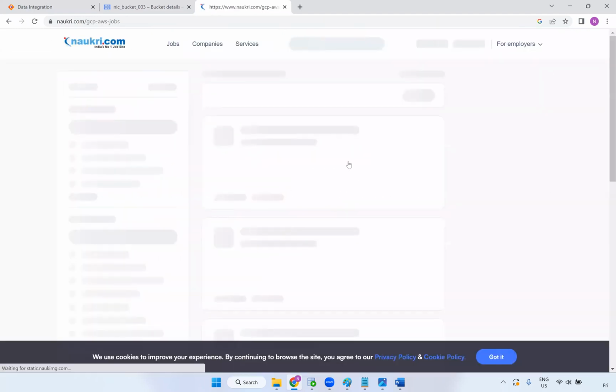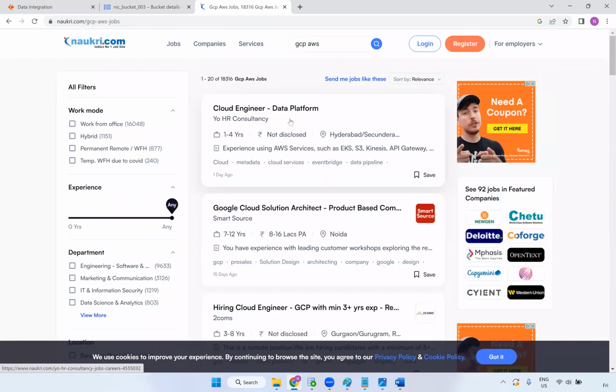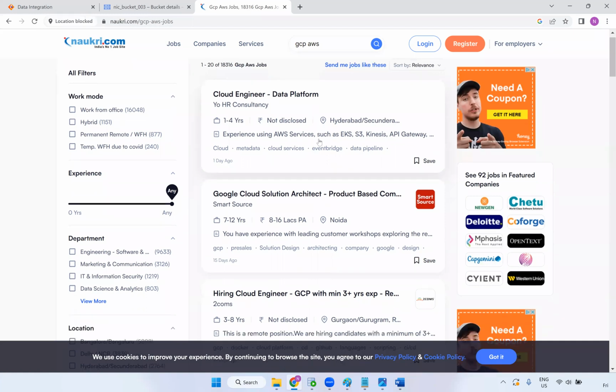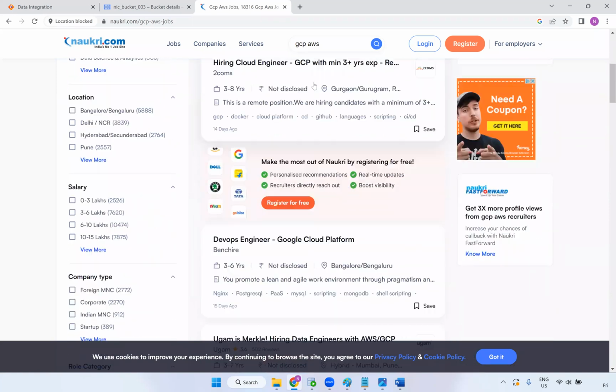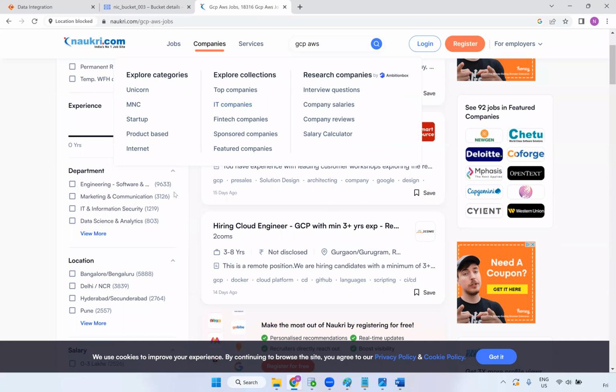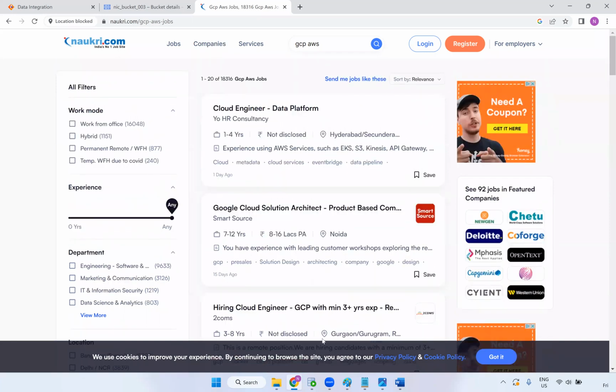A lot of jobs are available for IICS. Cloud engineer is completely a cloud role, but you can put IICS with cloud skill sets and search to see how many jobs there are.